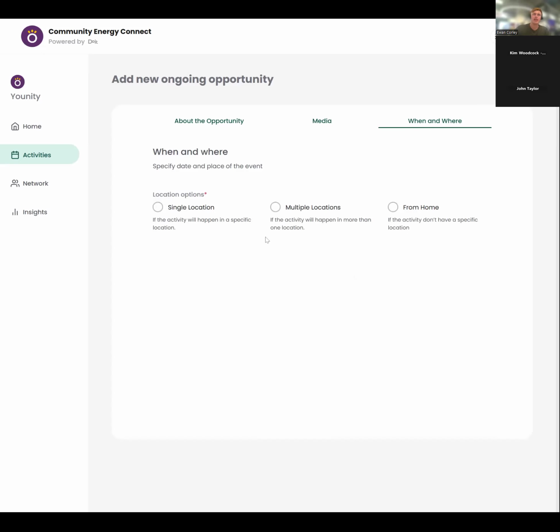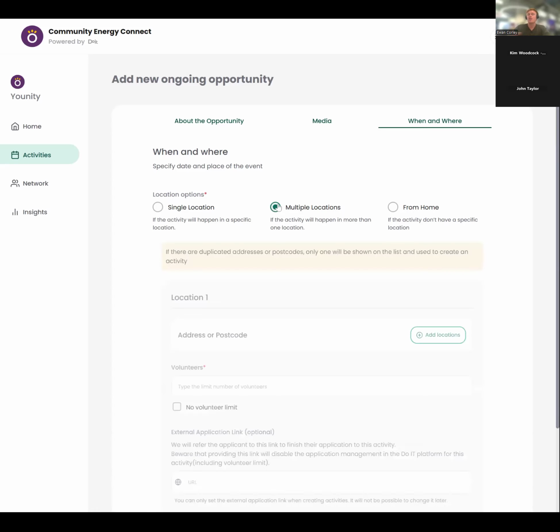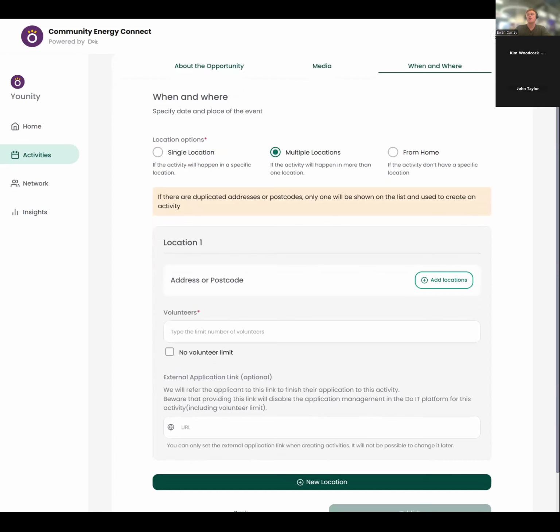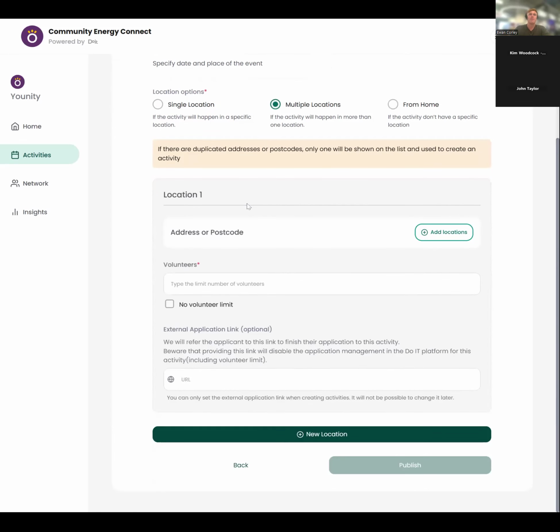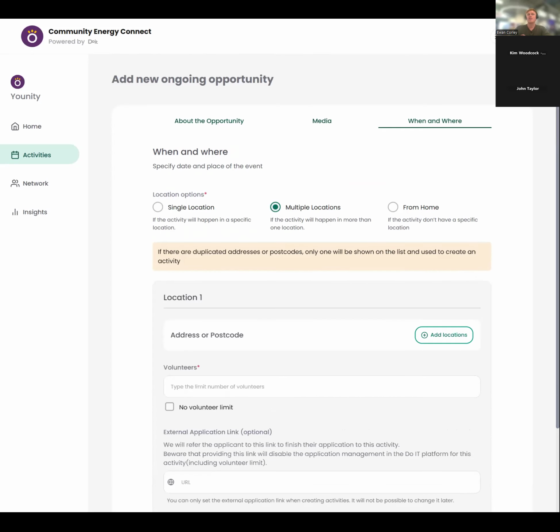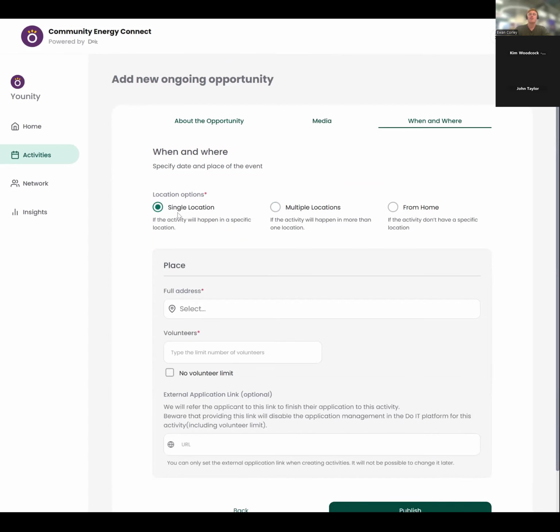Perfect. And then similar to that first pop-up, just to encompass as much information as we can for the potential volunteers, we've got some location options for where your volunteering opportunity will be based. From home, potentially if they're just reviewing some documents. It could be happening in multiple locations, which is the most likely outcome for this social media marketing role that we're publicizing at the minute. Here you have the ability to add in as many locations as possible, just to give them as much information as you can. But for simplicity, and obviously I'm conscious that we're in a call with all you guys, I'm just going to do a single location today.